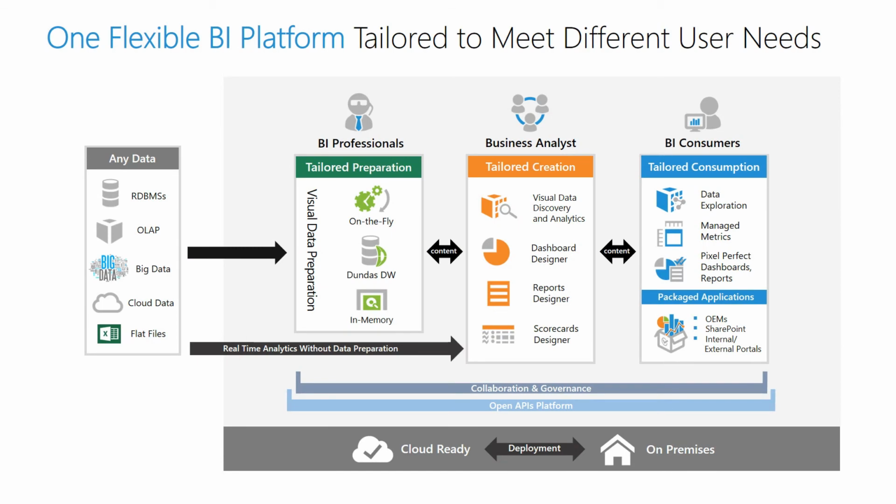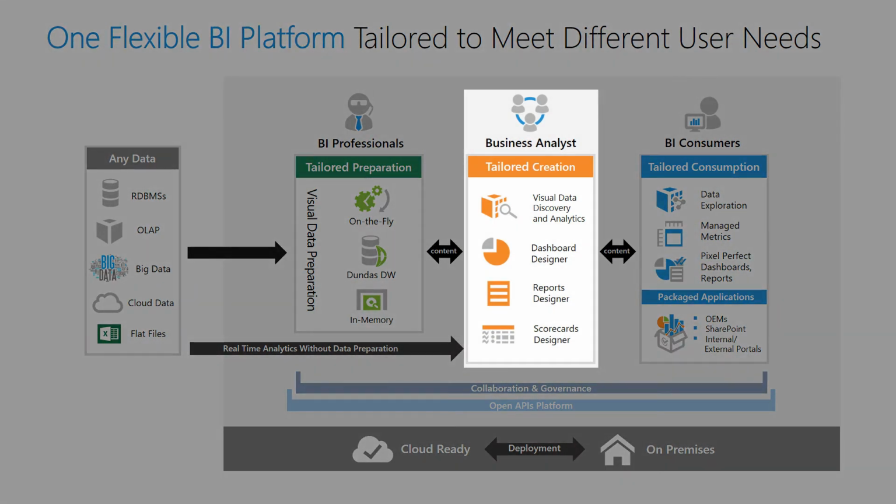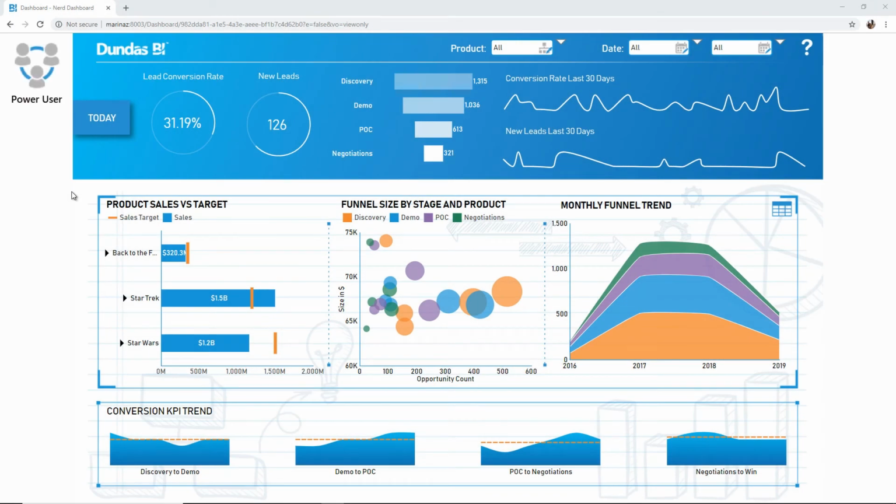Secondly, we have what we call our power user. Typically, a data analyst has the ability to choose from the data available to create powerful analytics, visualizations, and reports to provide the end user with unique data insights or to use it for their own ad hoc analysis. Those visualizations can be arranged on a dashboard in any way imaginable to provide the end user with an intuitive experience and show the data in ways they have never seen before. We're going to take a look at how power users build visualizations and dashboards using Dundas BI.